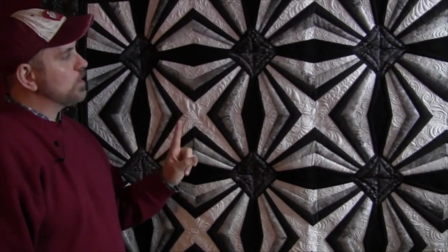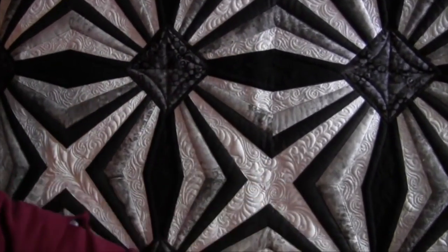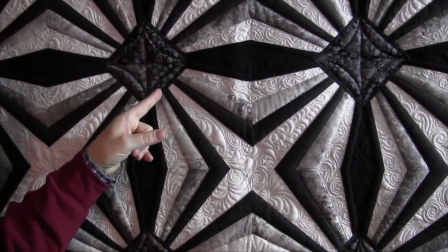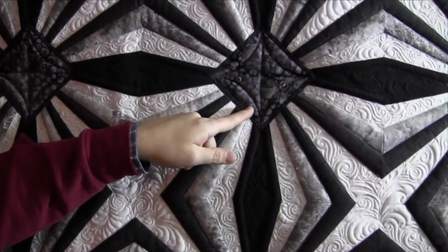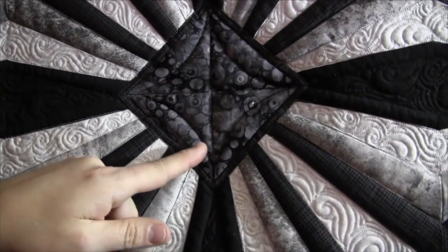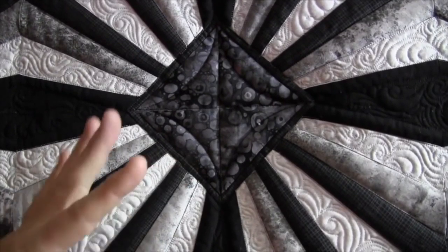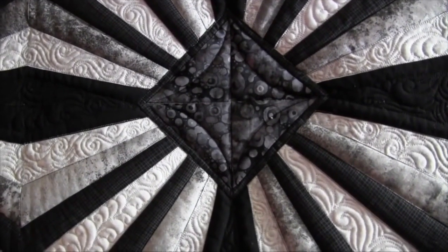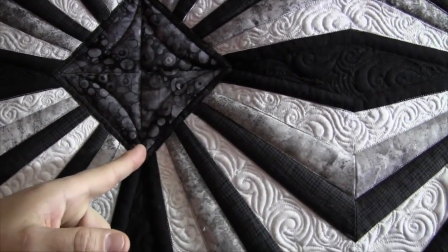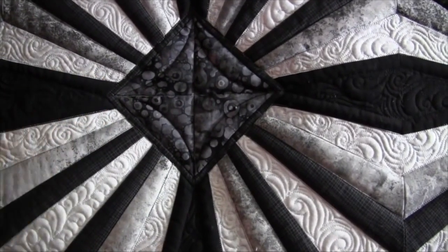Okay, so what I did is I did do originally what I had discussed, which is go in and ditch everything here on the whole quilt. I actually just ditched absolutely everything. I also ditched here. Now I want to focus on this block right here. What I had initially said I would probably do is to go in about 1/4 or 1/2 inch and do a straight line and then do a fill in there. What I found when I actually did my first one is I didn't like it. It actually made it a little bit too busy, and it didn't bring the focus back to over here, which was the fill around the blacks and the whites. So instead what I did was I did a continuous curve, and then I also ditched an X in there just to keep it stable.